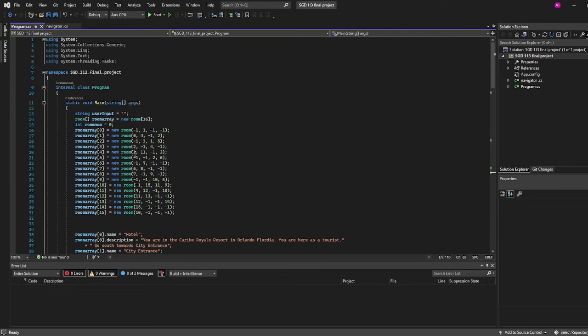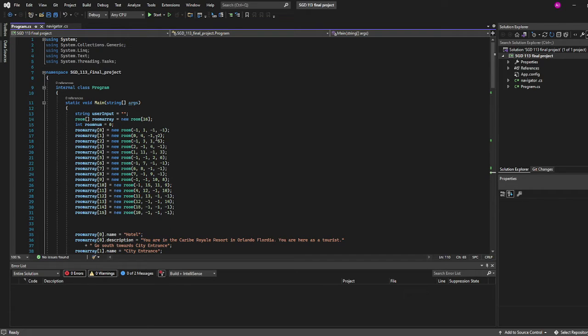So right here we have new room, -1. You cannot go north from the starting room, like my level layout shows in the other project I submitted. You can go south. You can't go west. You can't go east. And for the ones you can go to, the values are what room it takes you to.